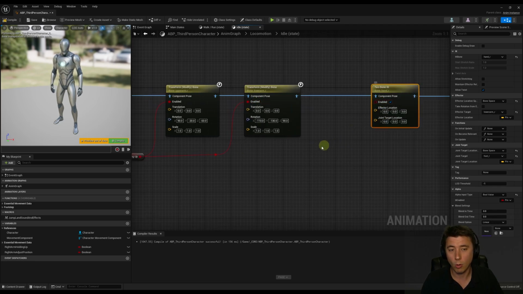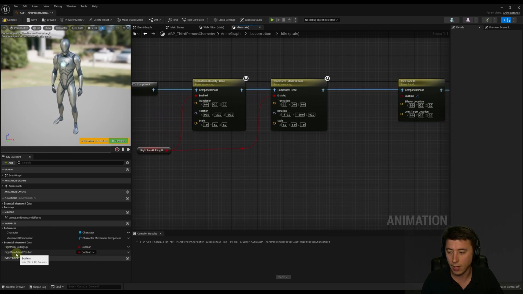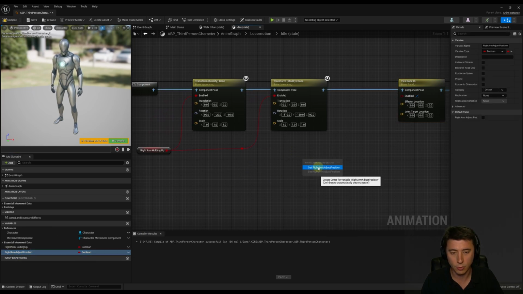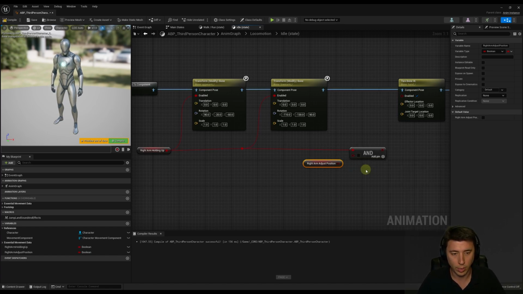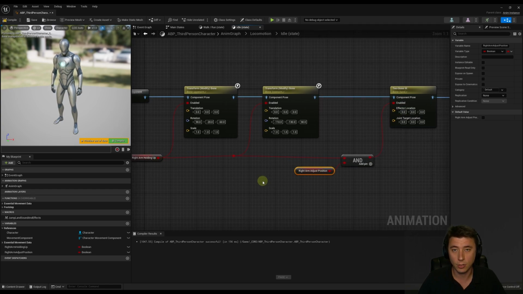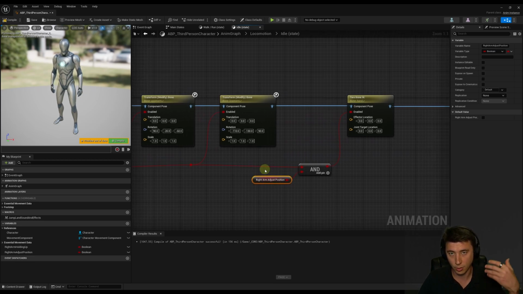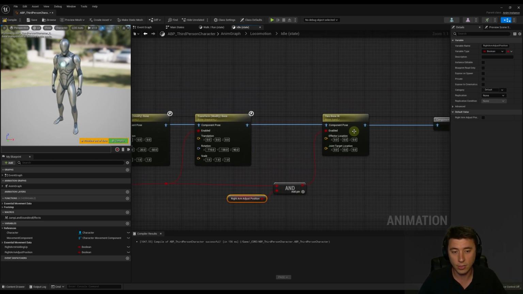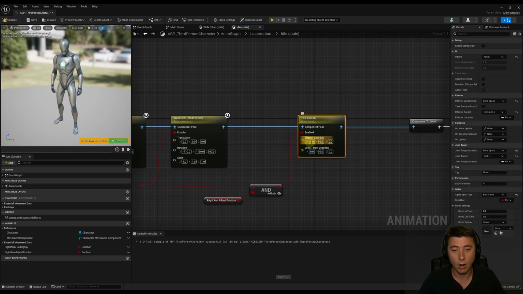So the boolean, in order for this to be turned on, the right arm needs to be held up, and we have a second variable, our right arm adjust position. So I can drag that in. It has to be this, and could do an AND boolean, connect this up, and connect it up here. So if both of these things are true, so if the right arm is being held up and right arm adjust position is true because there was a collision around the hand, then this is going to be true. And then it's going to adjust the location of the two bones, basically the hand R and the effector, which is the lower arm R. And it's going to do that based on the joint target, which is our foot L.